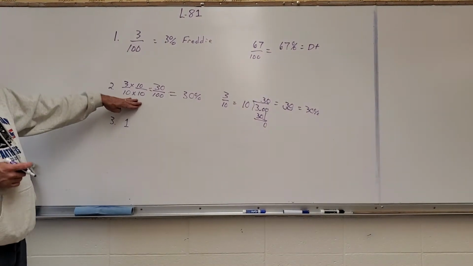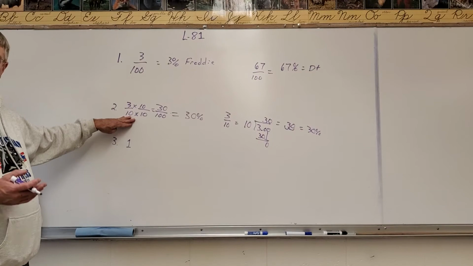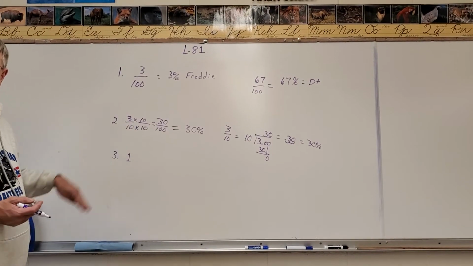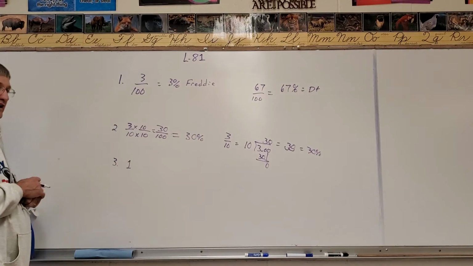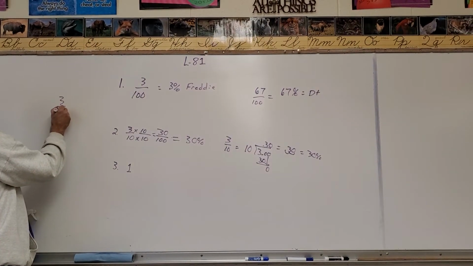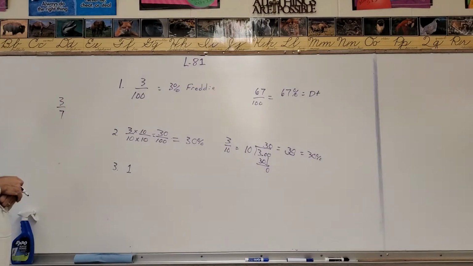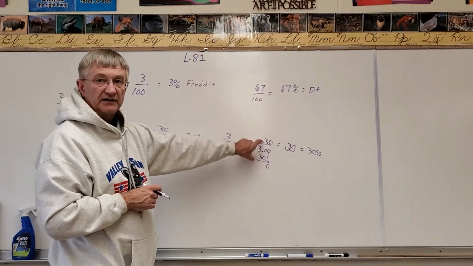The first method is okay when you have a denominator of 10 or 5, or it's already 100, or a 25, or a 50. Those will all work to get to a base of 100. But some of them, like 3/5 or 3/7, are not quite so easy. You can't multiply that. That's where you're going to be using something like this.